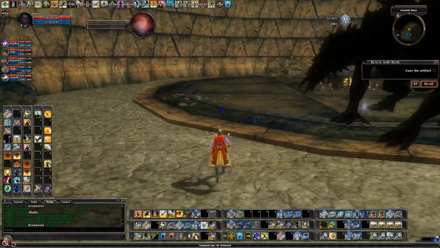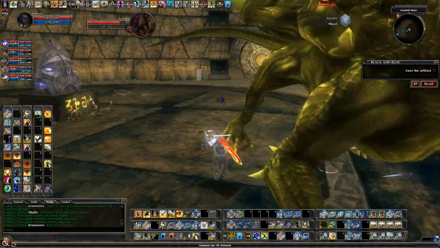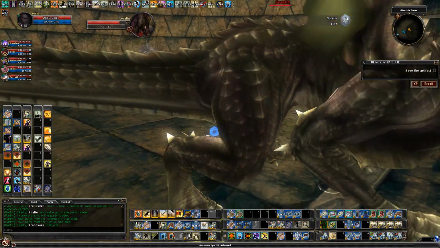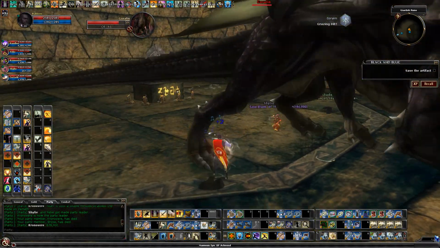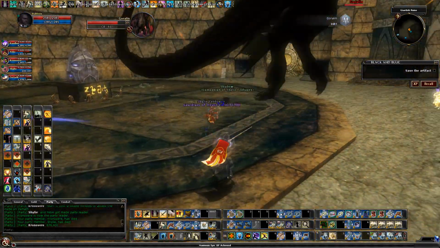And we only have to get him to about half health in this part. But dragon fights in general are tough. They do a lot of damage. They have a lot of tough mechanics, knockdown and stunning type mechanics.